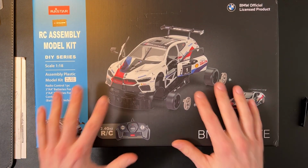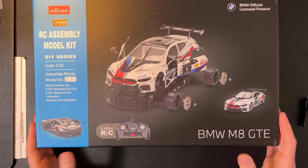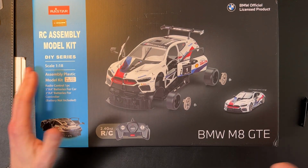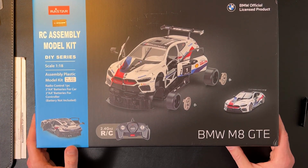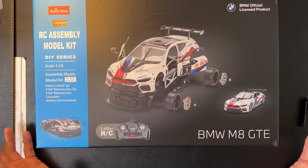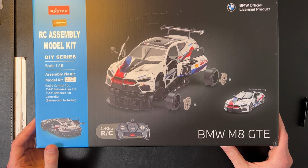As for why I got this one: basically, I wanted to have some sort of setup when I'm making a video, to have something in the background that is related to what I do. Not in any particular case, but it's going to be a kind of distraction in the background, and it's going to be related to some of the videos that we're going to be doing in the future.